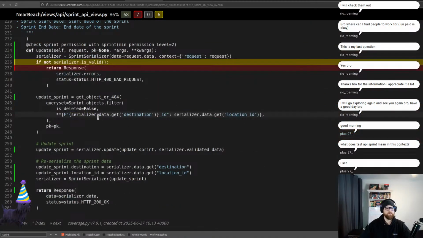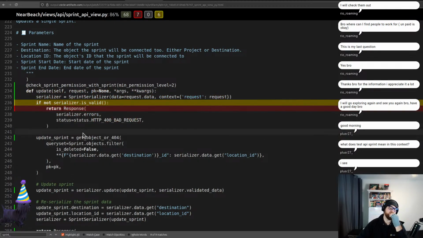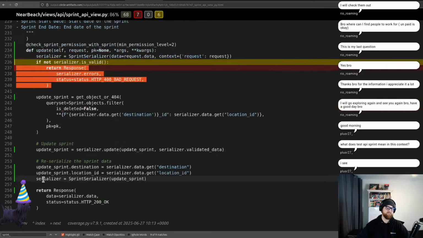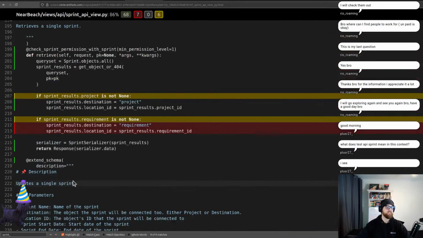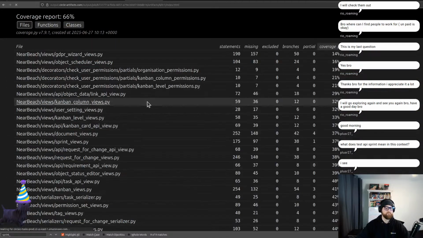All right. Once again, we're not going to test that that way. I mean, we could with bad data, being like, all right, if it doesn't pass this, if the sprint IDs don't match up properly and all that kind of stuff. But then we're just missing data and stuff like that, and that's just really annoying to test for because there's so many permutations of that. And you're literally just testing for testing's sake, just to get that elusive 100. And it's like, no. This is fine. So we bumped up 2 points easily.